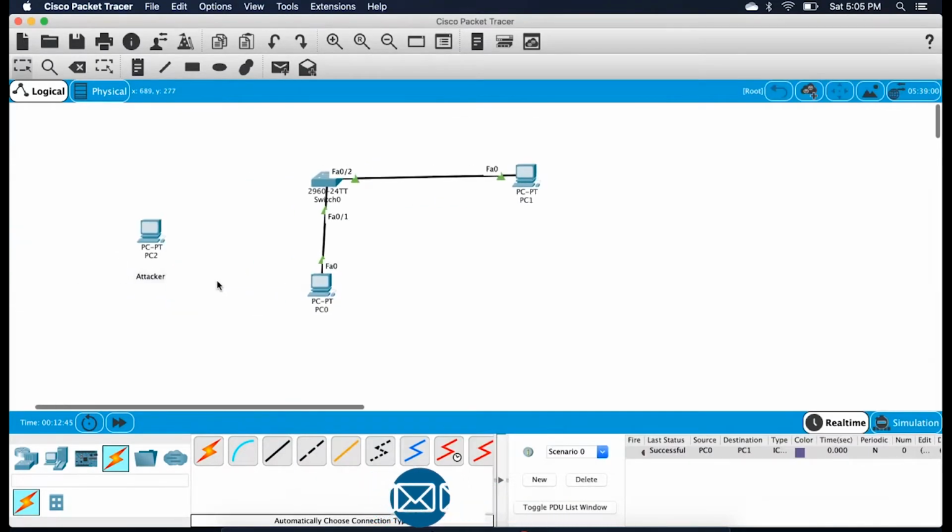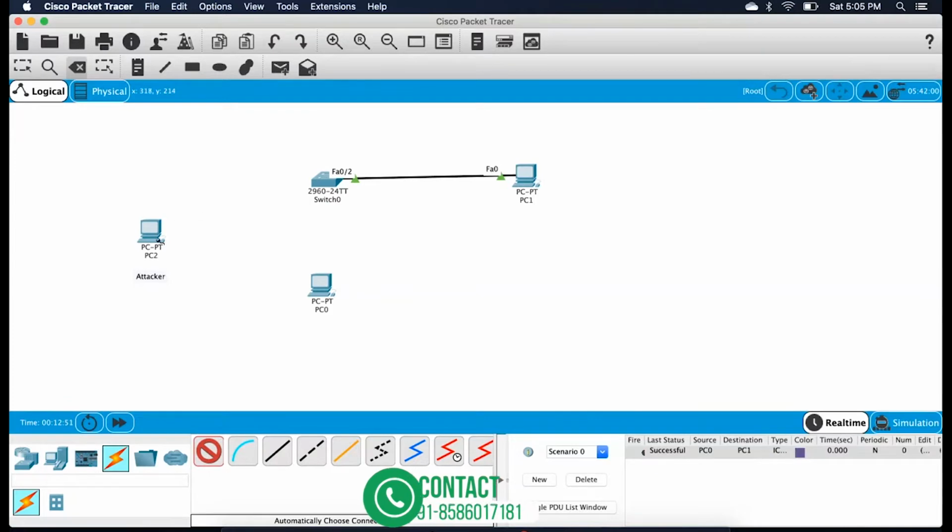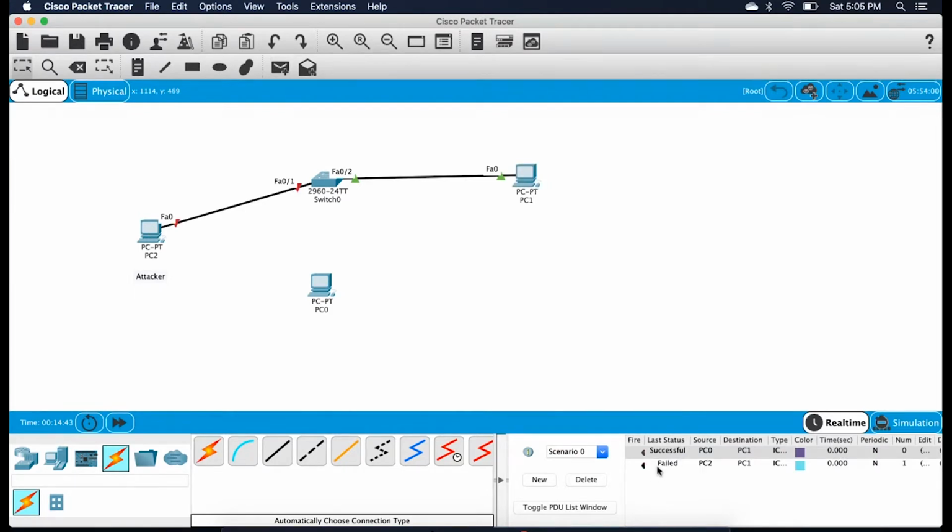Now what I'll do is change the connection from this to this. You can see that FA0/1 is now connected to the attacker PC. When I fast forward, you can see that the port is green. It is not down. However, it is not connected with the same PC anymore, but the port is up. But when I try to send traffic from here to here, as I click, it says failed. And you can notice that the interface has become down now. The interface is no longer up, and the PC has also gone down. So that exactly is what happened.